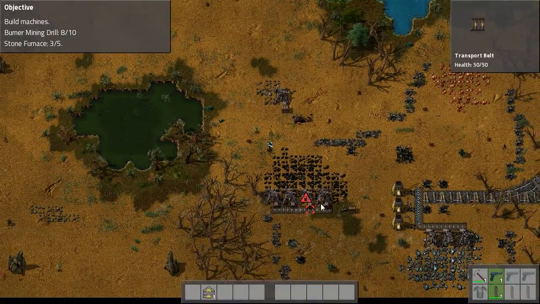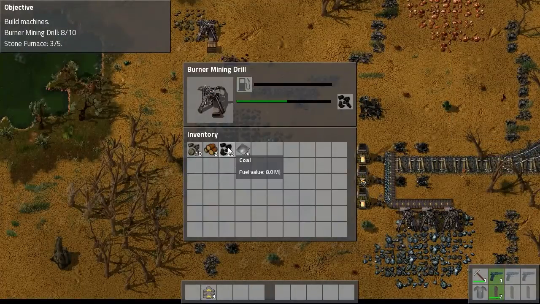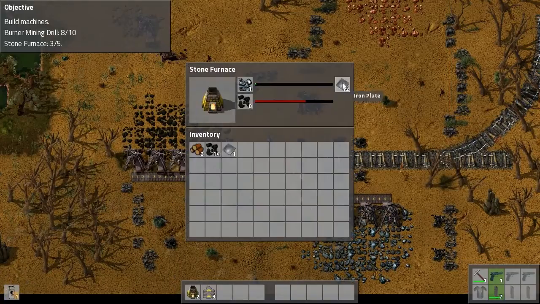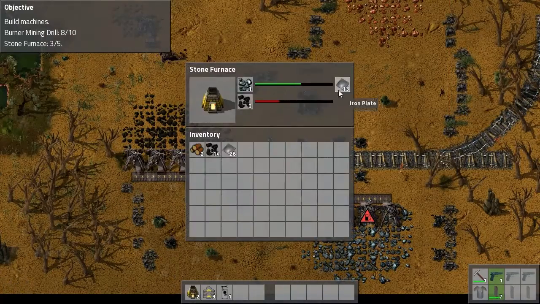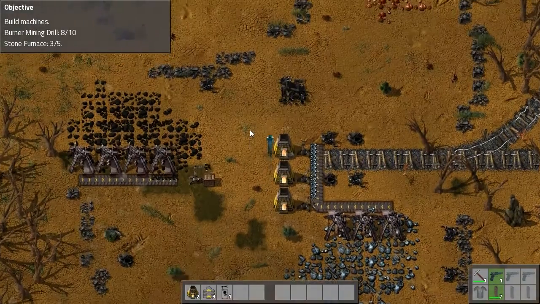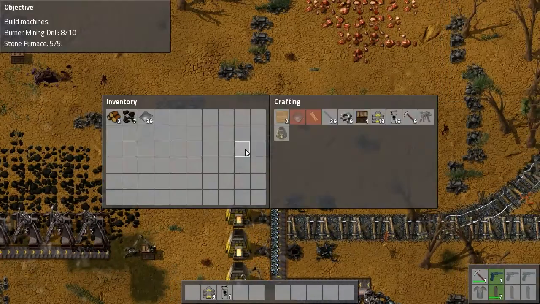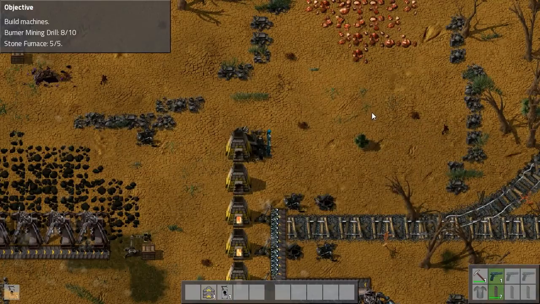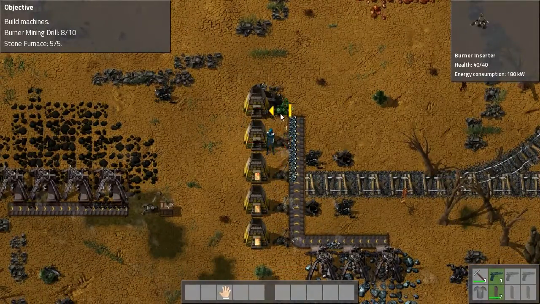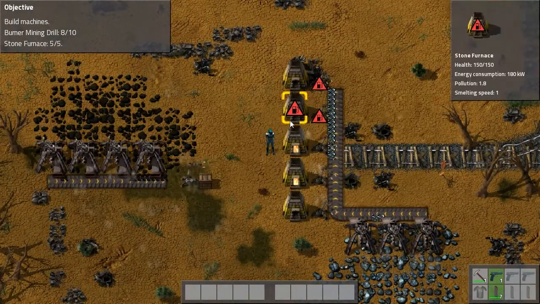Oop, this one's run out of fuel. So let's go get some fuel and then top him up. So you can have half of that. Yeah, two more stone furnaces. You've run out of fuel. You can have some. Let's see, I want to place these here and here. And then I want another one of these. There, there, and there. You can go there and you can go there. You can have some fuel. Let's get some more.